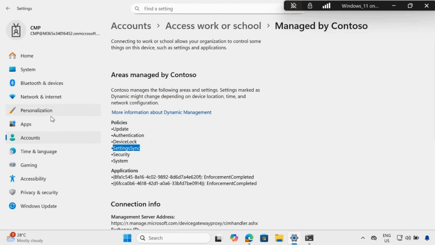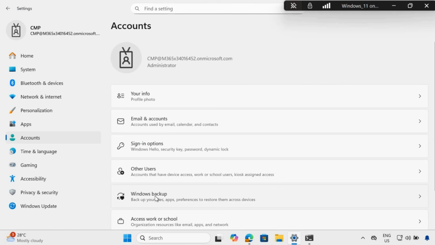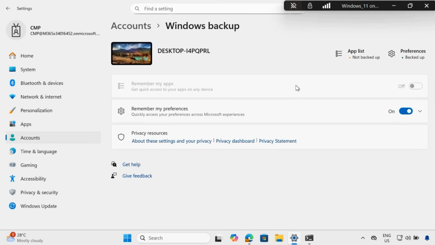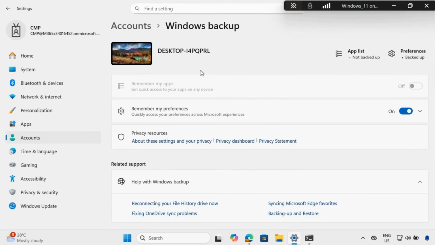And let me go to the account and see whether the policy is showing as enabled or not. Now we are not able to see any information message. The sync policy is not enabled for your tenant. It will take some time to enable it. Now we can see that the backup is showing as green, but it's still taking some time to take the backup of the application list.